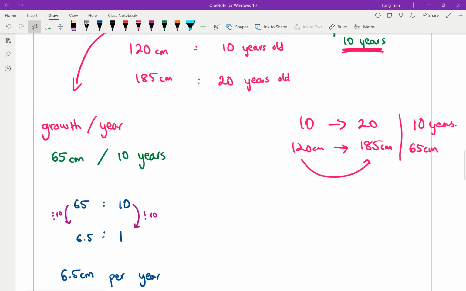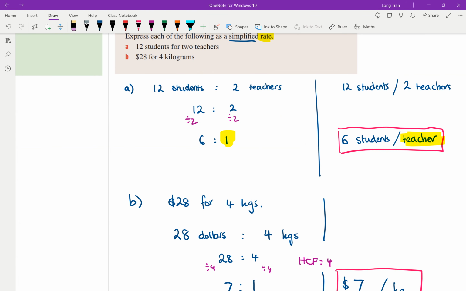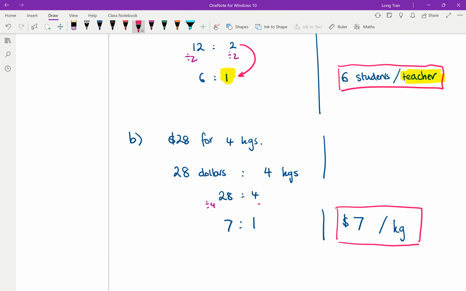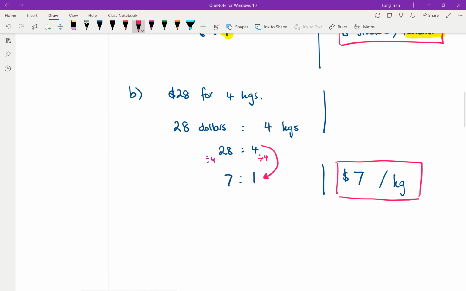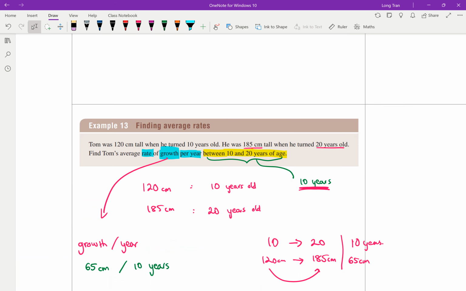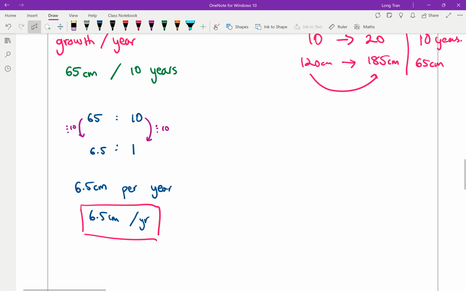Just going back, because I realized I mentioned the highest common factor over here. You don't have to. The aim is to get from here to 1. The aim is to get to 1. So you don't need the highest common factor. The 4 here, 4 divided by 4 gets you 1. Oops, I shouldn't have rubbed that out. Divide by 4. So your aim is always to get to that per. Every time they say per, so per year, per kilo, per teacher, then your aim is to reduce it down to 1 because it's a rate. So when it's a rate, we always need this to be 1, and it's okay to have this as a decimal.